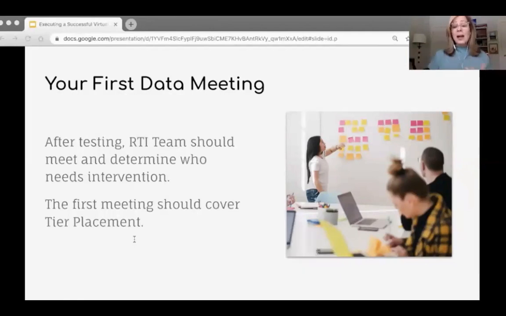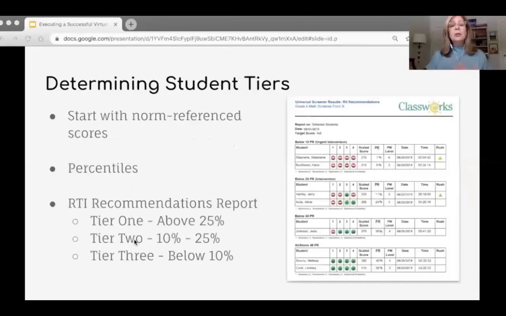The school RTI team meets to establish these groups. So what is this data that you're going to be looking at? Use nationally normed data to see where your students stand in comparison to the larger group interacting with the same assessment. These apply regardless of where the test is administered and student learning is taking place. Percentiles are a perfect starting place for tier identification and also provide vital information about how much impact this last spring had on student learning and growth, the COVID slide that we've all been expecting.